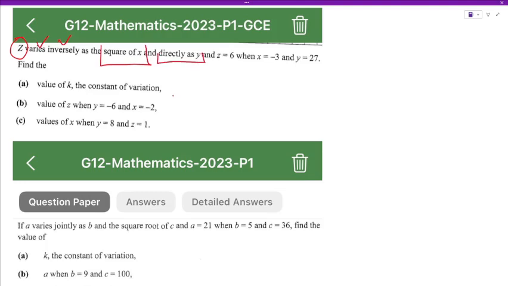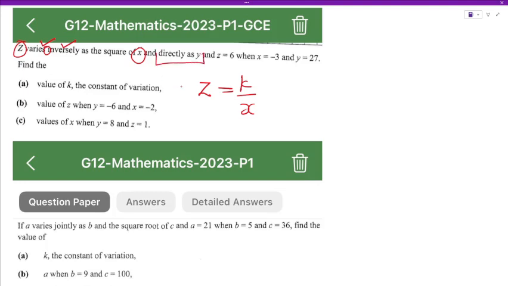Remember at the beginning there, I said there is what is called joint variation, where you have two values linked together, right? So simply interpret this information the way it is appearing. Given that z, you write your z, varies, you say equals, you add a k. I said when you see inversely and there is no value between those two special words, you simply underline, okay, as the square of what? X. You put your x there, and then it's saying directly as y.